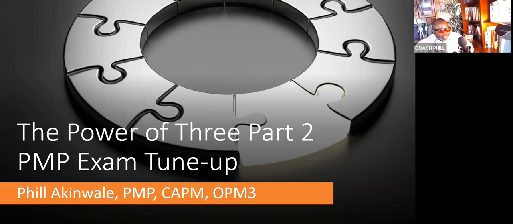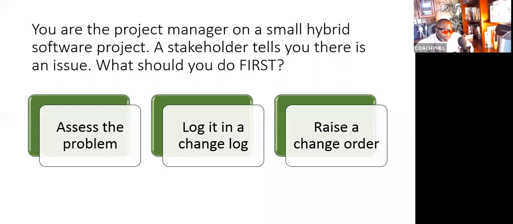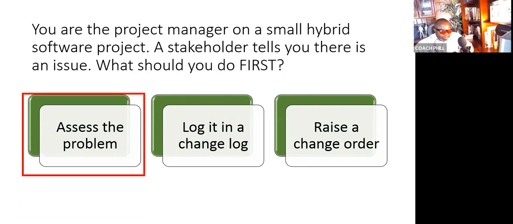The way it works, I show you a question and I give you three options. The purpose is to find our gaps and to tune up for the exam. I'll let you read the question, hit the pause button to read and have more time. 3, 2, and 1. The answer to this, my friends, is assess the problem.